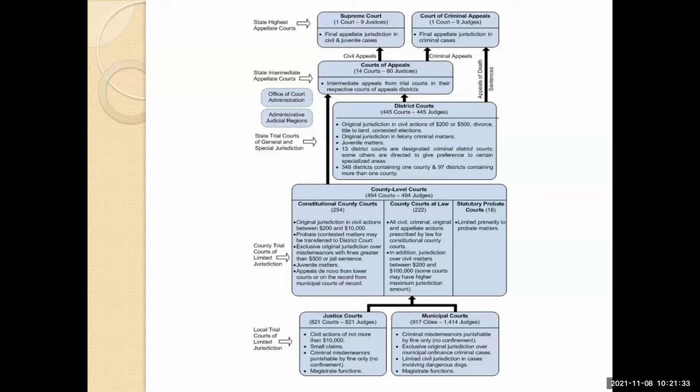So it's possible that you could, right, take your civil action of $6,000 with your irrigator problem to a justice court or to the constitutional county court, which means that as an individual asserting some kind of damage, you're probably going to hire an attorney, and that attorney is going to try to figure out where to take this case, whether it's to the justice courts or the constitutional county courts. Both have jurisdictional claims, right? So you could go toward either of these. A little bit of confusion there.